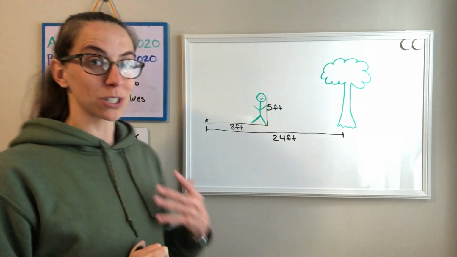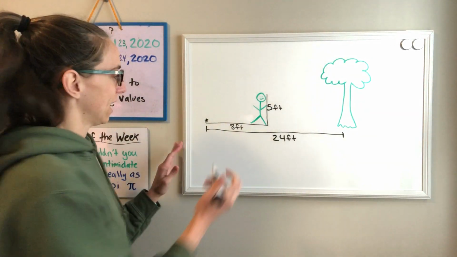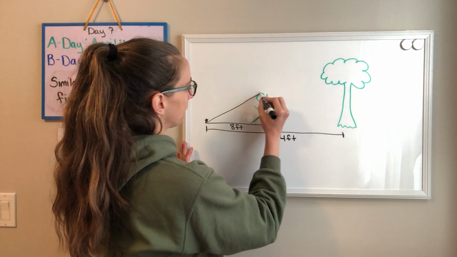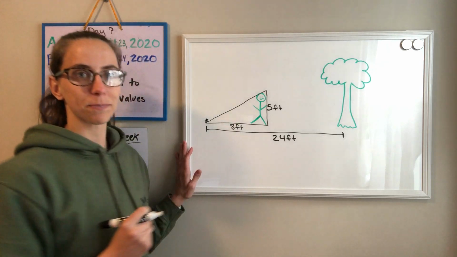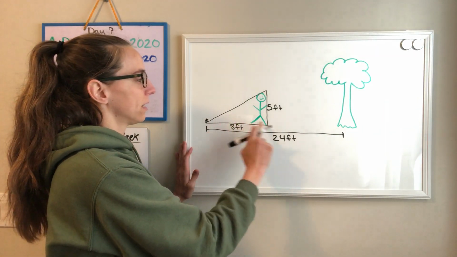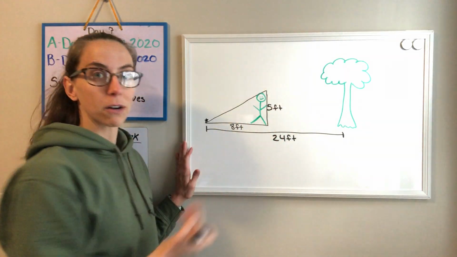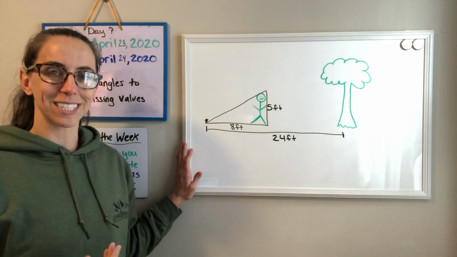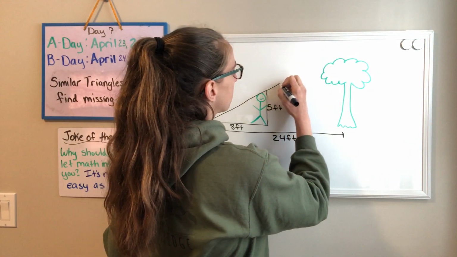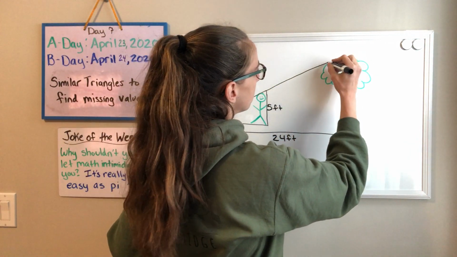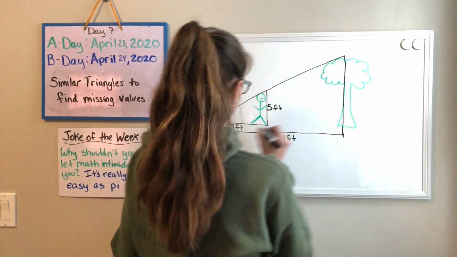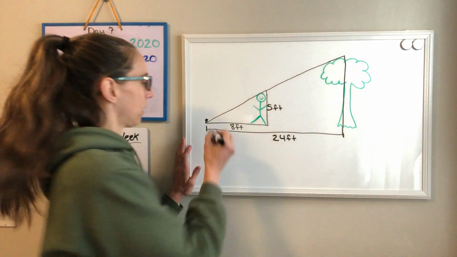If you notice, I'm starting to see that this shape right here is making a triangle. Figure out how tall he is. Now I don't know that measurement, but I do know this leg is 8 feet and this leg right here is 5 feet, and that would make a right triangle based on what we know about how he's standing. But if I continue that all the way to our tree, I have just created a triangle.